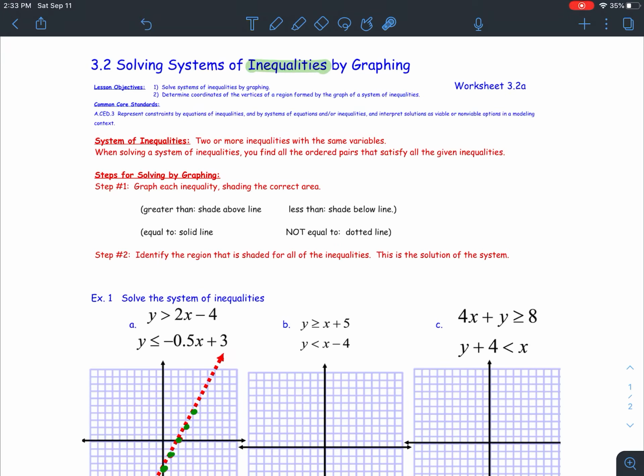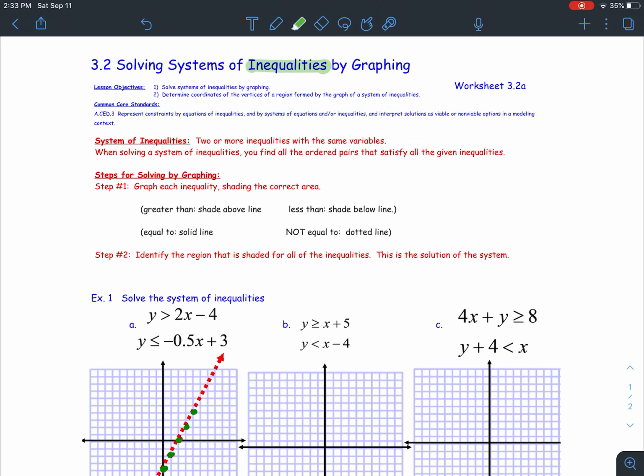So you'll notice a distinct difference between our problems that we did in the previous section and these ones: instead of having an equal sign, you're seeing less than, greater than, or equal to symbols instead. Okay, and we're going to talk about how that's going to change what our solution is here today.